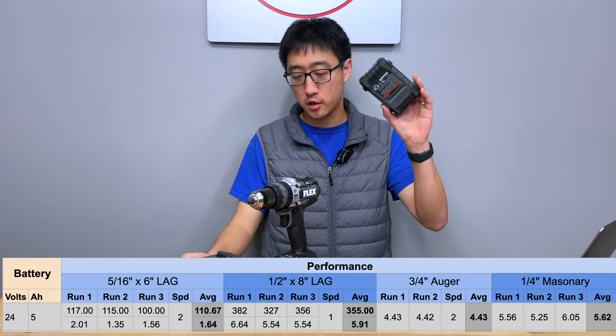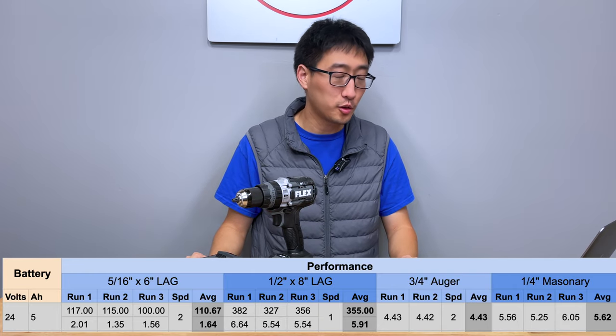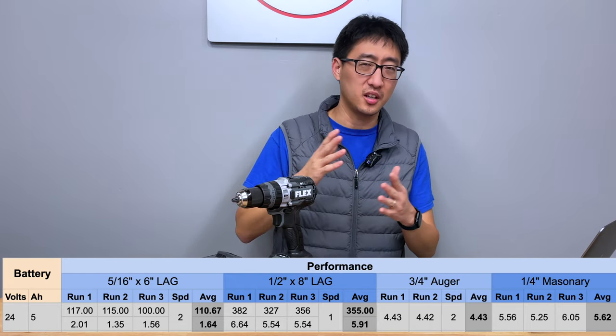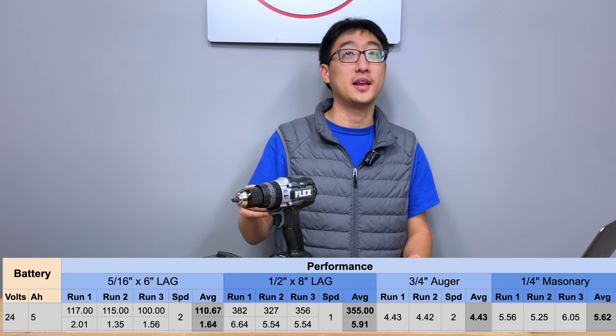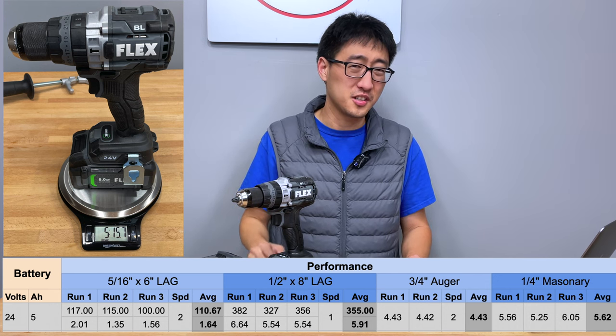The peak torque measured while running the test with the 5 amp hour battery comes in at a whopping 382 inch pounds. And I tell you on all the tests, I'm not sure how accurate it is going at the high speed that it's going at, but you know, it is what it is. The weight for this tool paired with this battery will come in at a whopping 5 pounds, 15.7 ounces. That's really close to just 6 pounds, right?